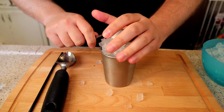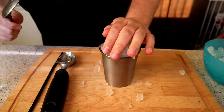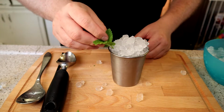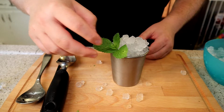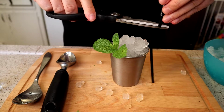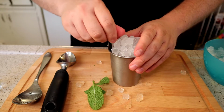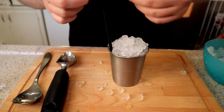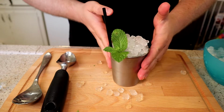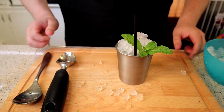Use a large metal spoon and go ahead and just compact that ice down. It's going to give you that nice mint julep look to it. And then take a nice fresh sprig of mint and put it on top. Now that mint is important because you want to have that minty smell to go along with that minty flavor. And take a straw, cut it to size, and add it directly to your mint. Whoop, don't forget to keep that mint in place. You might need to pack it down a tiny bit. And there you go. You have your mini mint julep that is ready for sipping and is completely delicious, very tasty, and I am obsessed with them.